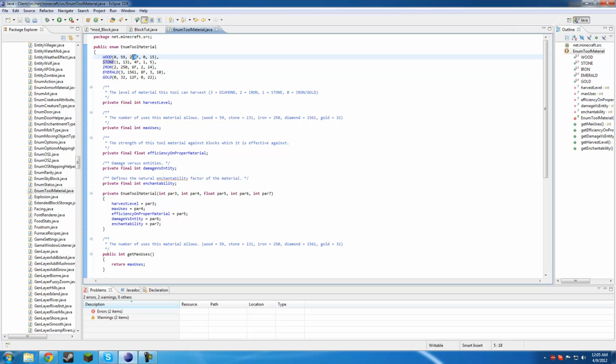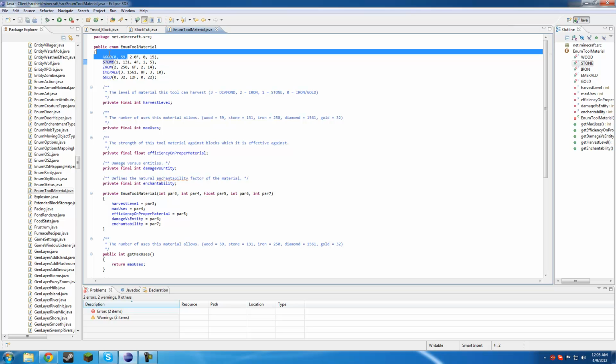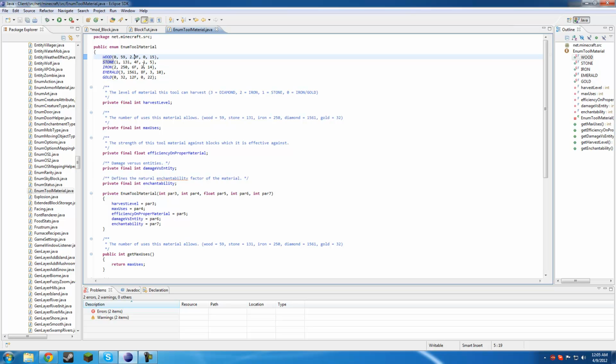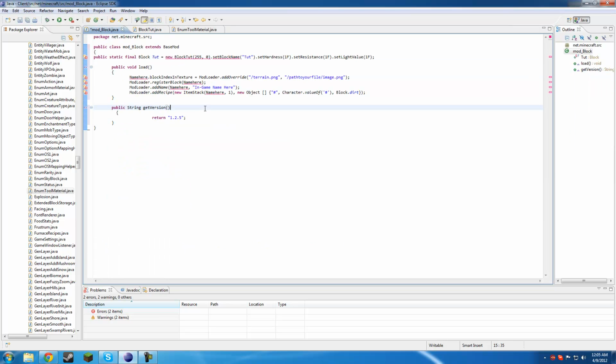Wood pickaxe is 2F, stone is 4, iron is 6, diamond is 8, and gold is 12. So if we want to use our hand, we'd go 1, because that's even worse than wood. So if you want them to have to use a diamond pickaxe, put 8F. And so yeah, we'll put 1F so we can just dig it out.